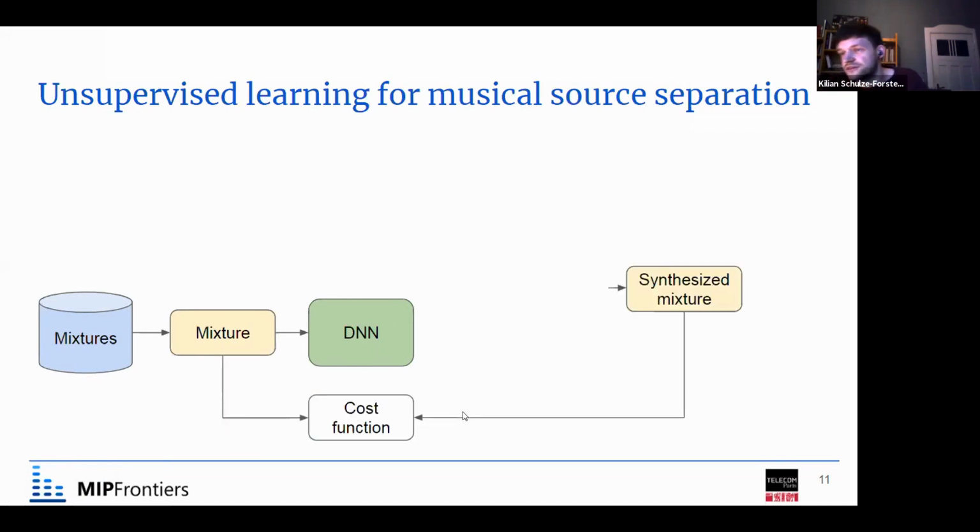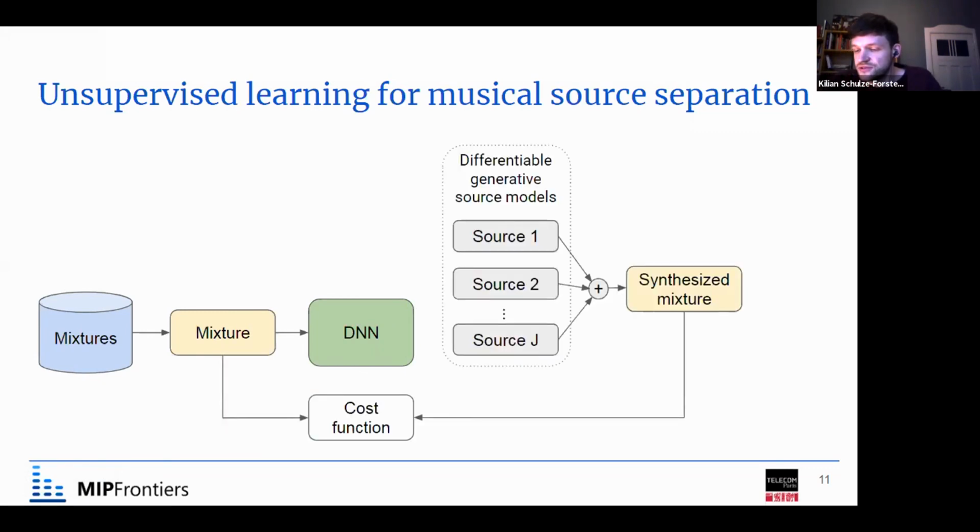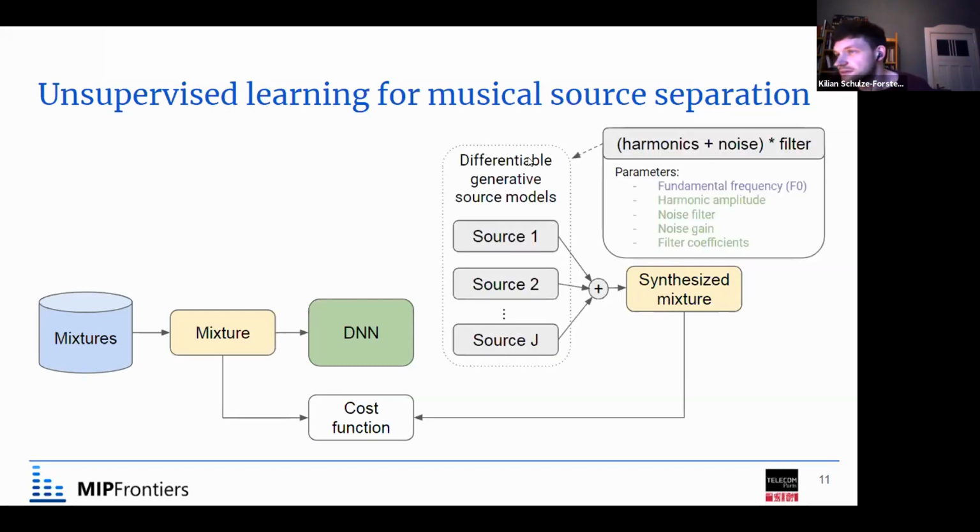So, and how are we going to synthesize this mixture? We use explicit differentiable and generative source models. So we assume we know the number of sources, and we model each of these sources with generative models, so that each of these models has some parameters, and if we estimate the parameters of all the sources correctly, we can just resynthesize for each source the signal. We can mix them together, and this should then, in the best case, give again the original mix. And just briefly, for these models, basically you can use any sort of source model you want, but we used a source filter model because we want to separate singing voices.